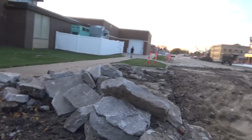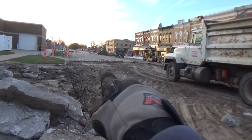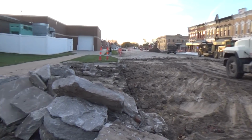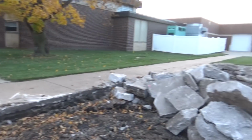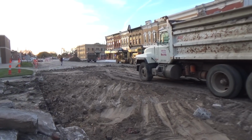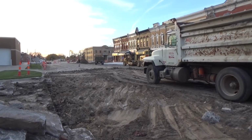Guys, I'm back out at the tear out today. I'm hoping to make a few nice finds. They got a lot of new stuff torn out. All this along here, they tore out all the bricks. It's just the exposed dirt. And then along here too, some of the sidewalk. So I'm gonna give it a quick search here and I'll let you guys know if I find anything.